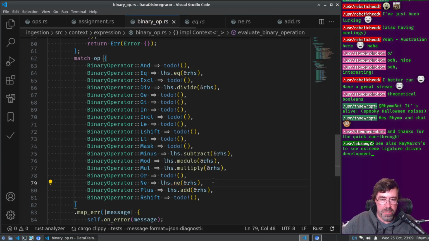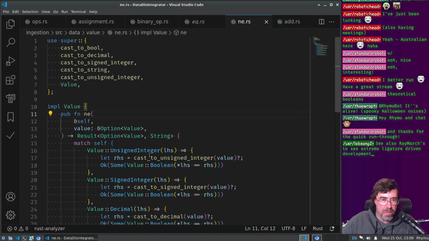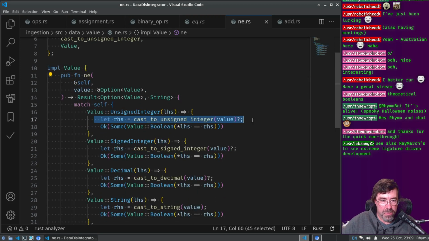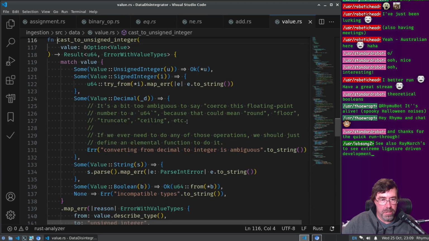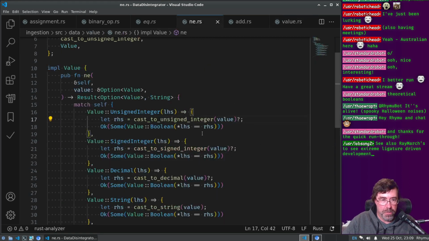But in this case, we actually can generate errors because we're doing implicit typecasting, which can fail. And that's why these question marks are here. We might fail because you give it a decimal, like a 3.14, and it's like, I don't know how to convert that to an unsigned integer because it's ambiguous. Did you mean to round it? Floor, truncate, ceiling? What did you want, right? And we want to see that printed out as an error message if I were to accidentally do that.